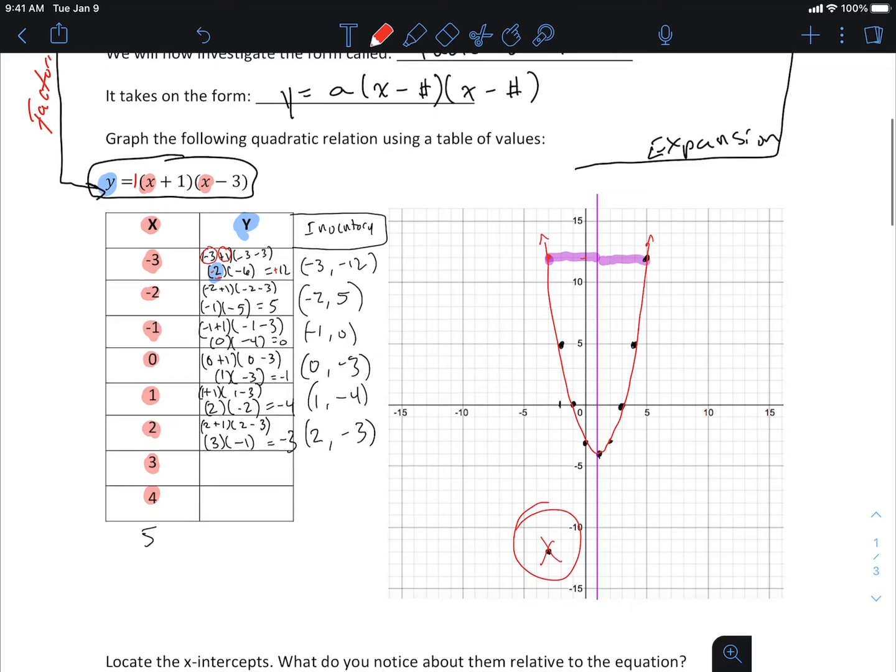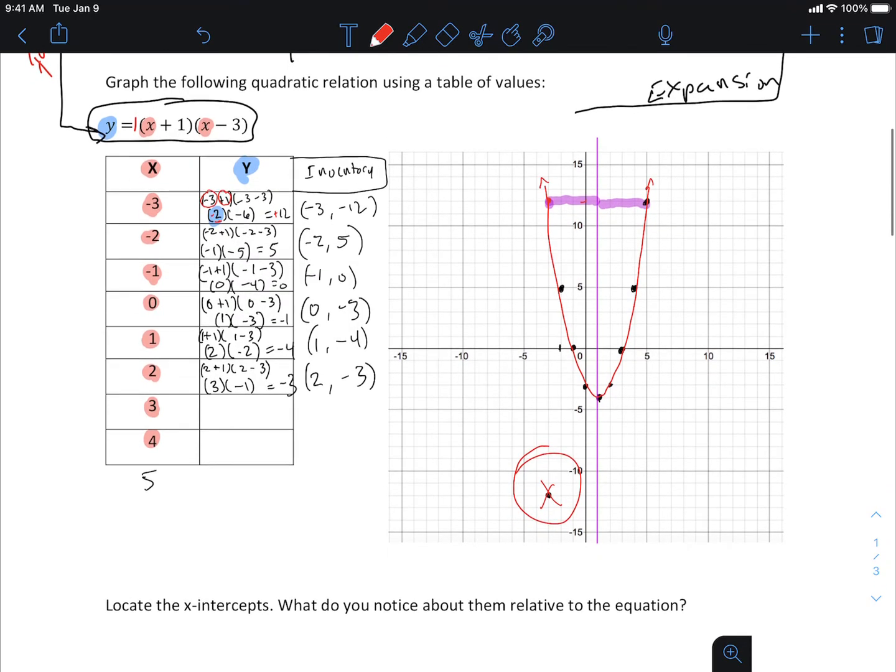Okay? Now, I just want to come down here and look at this. I'll maybe do the math on this one just to prove to you guys that these actually work out. We know that the point is going to be 3 and 0, right? And then we also know the next one, 4 and 5. Okay, let's do the math and we'll just make sure that it works. We're going to go 3 plus 1 times 3 minus 3. Well, that looks like 4 times 0, which is equal to 0. Okay, so we're good. And we'll do it again. 4 plus 1 multiplied against 4 minus 3. Well, that's 5 times 1, which is 5. Okay, we're good there too.